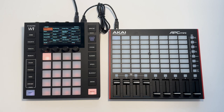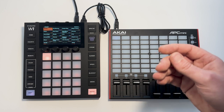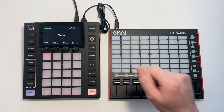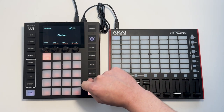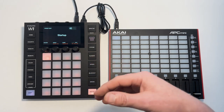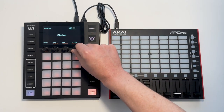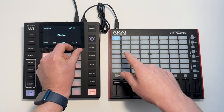We can also change the DMX out value as well. With this particular controller, changing the DMX out value will change the color of the button. If I edit the startup screen again we can go to the out message, and you see by default it says 'in value' — so whatever value is used for the MIDI input is also sent to the MIDI output. We can override this by turning the encoder and you see as we turn it the button color changes.